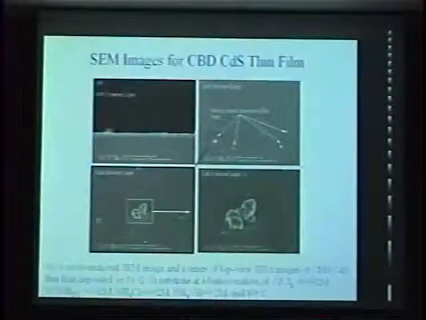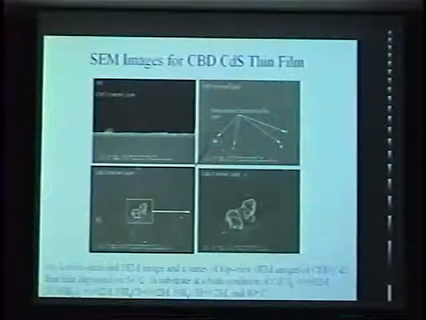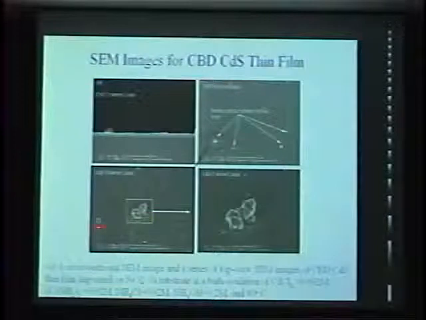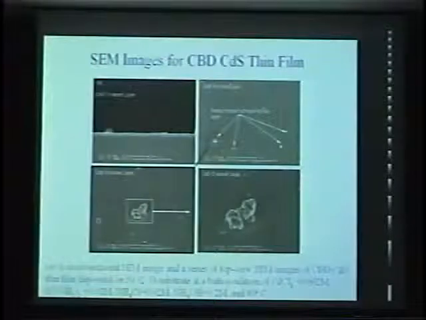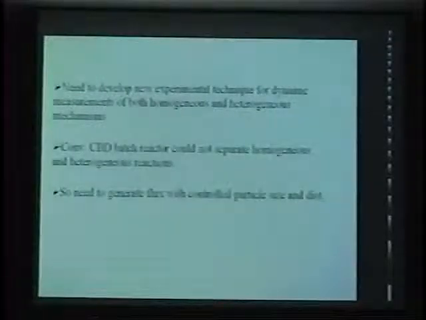And so the implication of this is that the particle formation is not good for the device performance, right? As you can see, sometimes you can have particles forming and they stick to the surface, and it's not going to do good if that's on your channel layer. So we're trying to develop a new experimental technique, because in this case you have both homogeneous particle formation and heterogeneous surface growth, right?